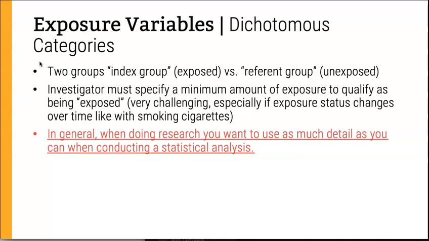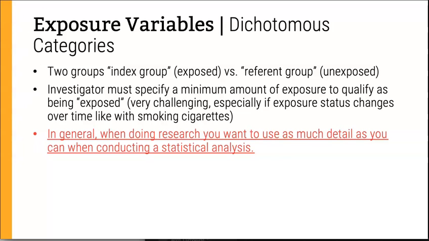But for many of the variables that we're going to study in epidemiology, there's not that clear line of yes or no, or exposed or unexposed. So for many studies, the researchers may decide to create arbitrary limits: this is what we're going to say is exposed and this is what we're going to say is not exposed.